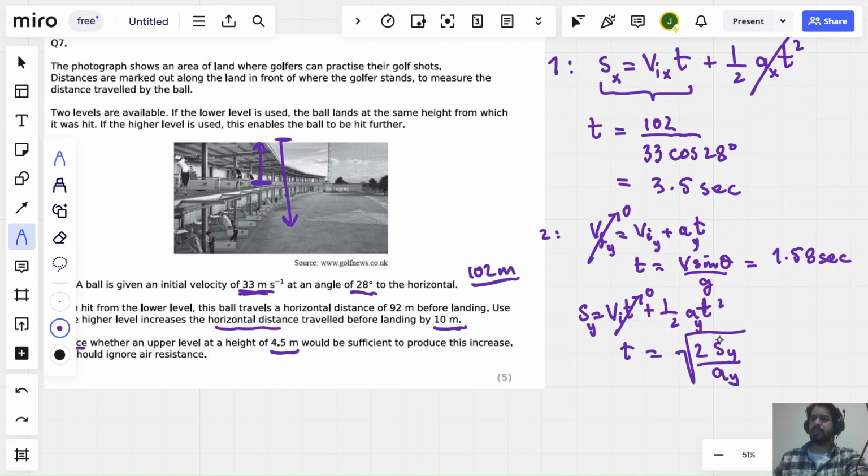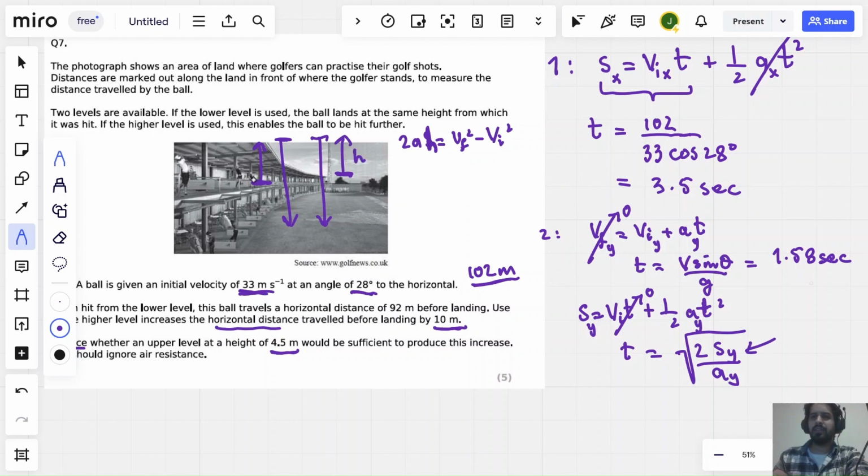And now for the last piece of our puzzle, we need to find Sy, that is the height of the ball above the ground. But to find this height, first of all, we need to find the height that the ball will cover when we hit it from the second level. So first we need to find this height. For this, we will use the equation 2as equals Vf squared minus Vi squared. And I will use h here instead of s so that you don't confuse this s with this s, okay? So this is the height we are finding.